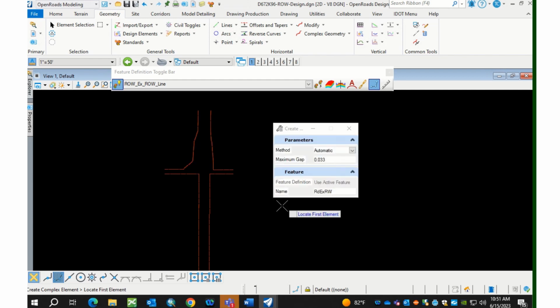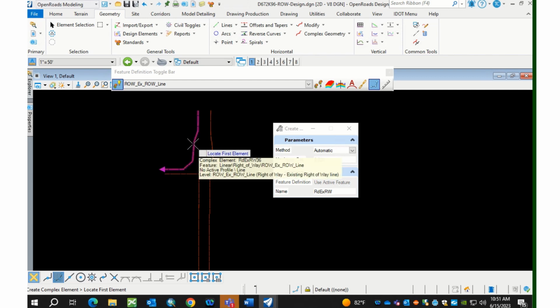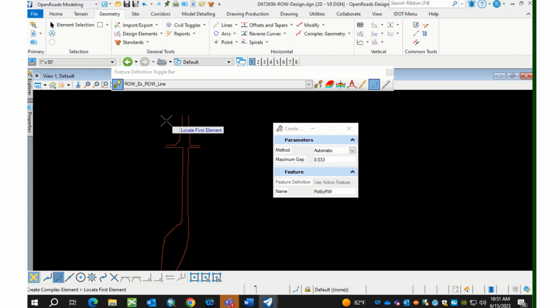Okay, so I accepted it. So now I hover over it. It's one element. And this is really just like the alignment, to where I need, in order to profile that line, and I want that profile to be the same as the surface. The reason, you'll see this later, on your cross-section sheets, it's going to label the existing right-of-way in the way that it knows where to place that, it might be a cell, based on the profile of this right-of-way line.